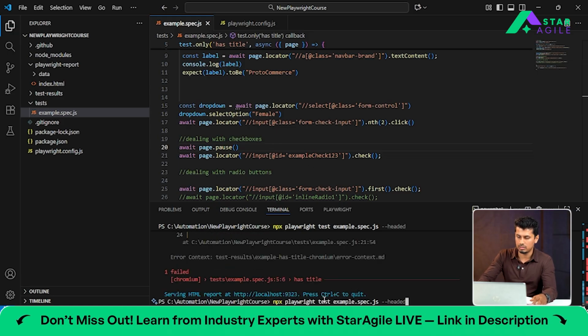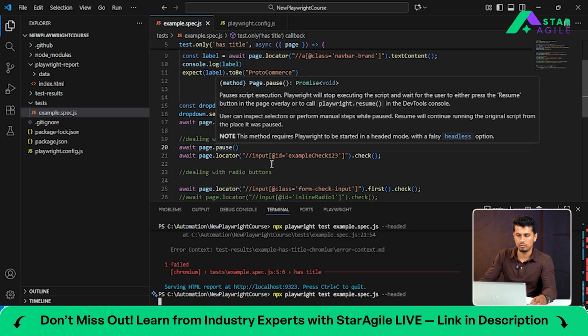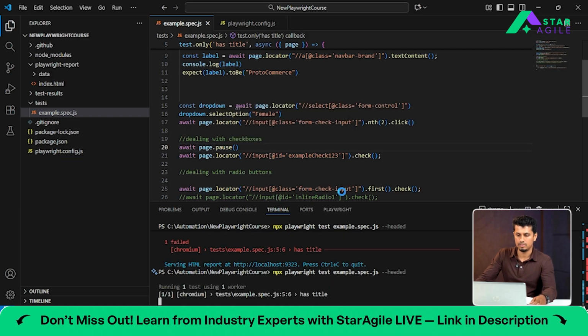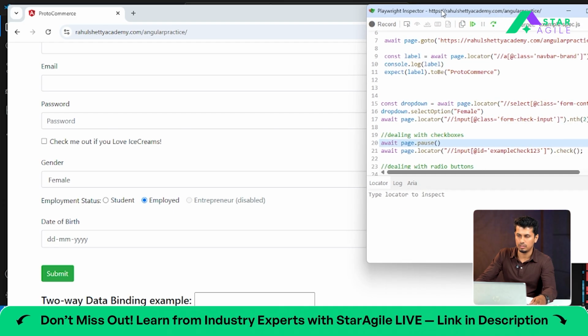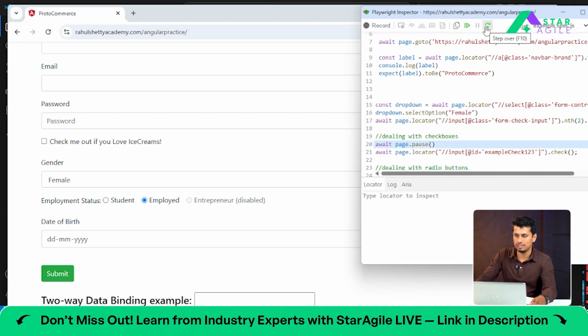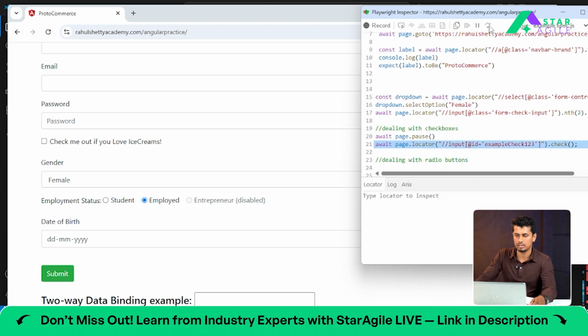Now you see the debugger will open on that particular line before where it is failing, right? So let it open first. See guys, now it has been opened. So this icon is basically used to step over, right? You can go one by one each and every line of code, and you can see what exactly it is performing on the UI. So whatever action you perform here, it will be showing over here itself, right? So if you click on step over here, just click on this.